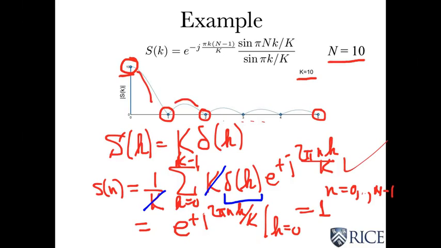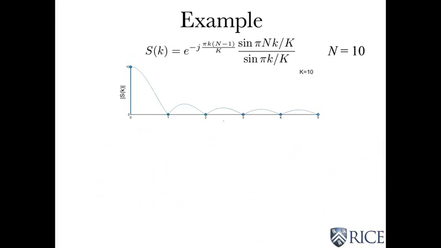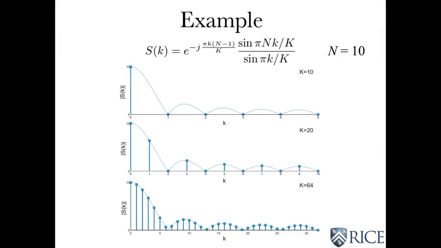This is why you pad. So here is more calculations of the spectrum of the same signal, but now I'm padding. So here I extended the transform length by a factor of 2. I added 10 zeros, tacked them onto the end of the original signal, and sure enough, what you get back when you plot it is you start sampling more often. If you go up to a much larger length, 64 in this case, you now see that the spectrum portrays all the detail of the DTFT, and you can see a lot of spectral detail.